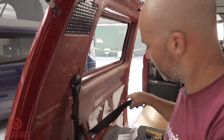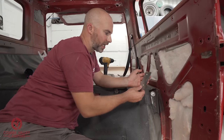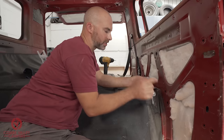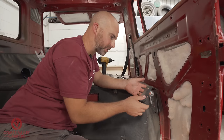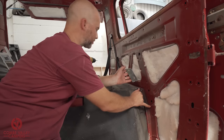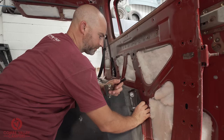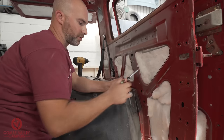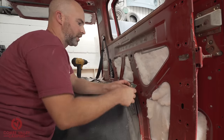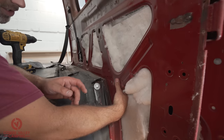The next one we're going to work on is right down in that corner. So for the plate down in this pillar, once again, they're handed. This is the left-hand one, and it's annotated on the website as being left or right-hand side of the vehicle. And once again, we're looking for the dimples. There's a dimple here and one here. And it's just about aligning those dimples up with these two little cutouts here and here. And if I offer that up in there you go, look, you've got two holes lined up.